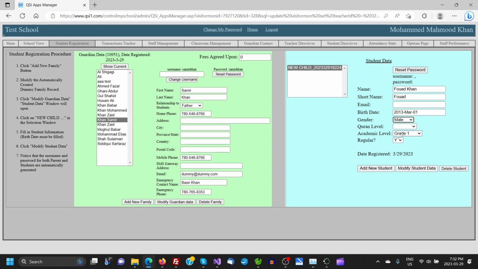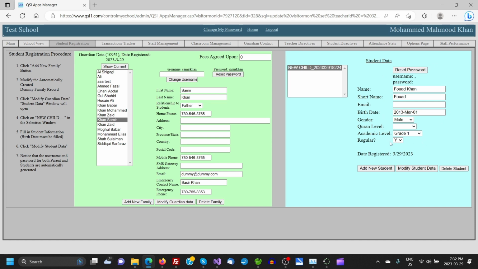Gender, male, and academic level. Right now, just leave it as it is, and regular, leave it as it is. I will explain what this regular is. Just leave it as it is. Now, I'm sure you have already guessed which button, because this record was already created.